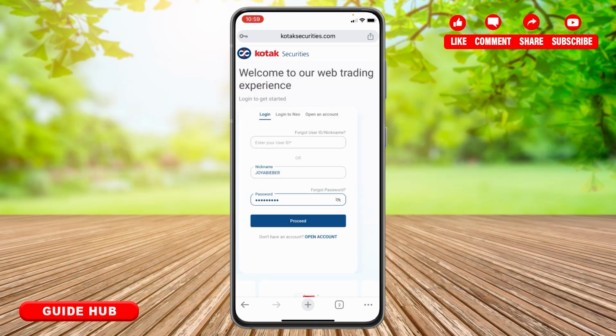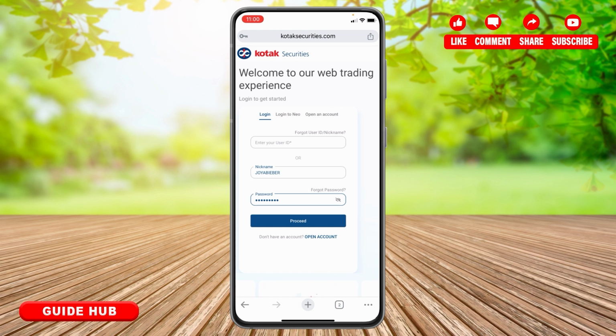working. The first step is to make sure you have entered your credentials correctly, that is your nickname and your password. After that, if you are still having problems logging in, then maybe you have forgotten your password. Make sure to check your password, and in case you have forgotten it, you can tap on the option Forgot Password and they will guide you further to recover your password.